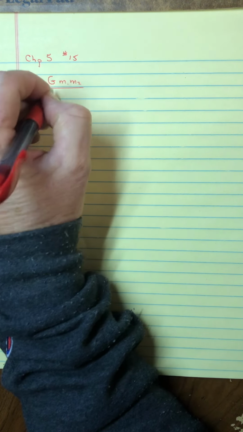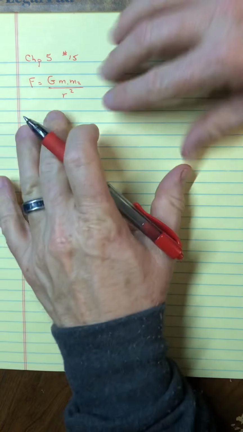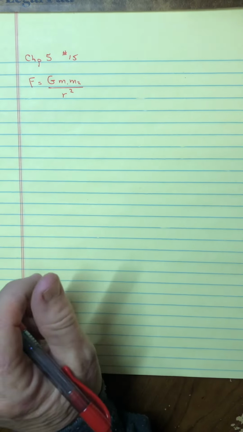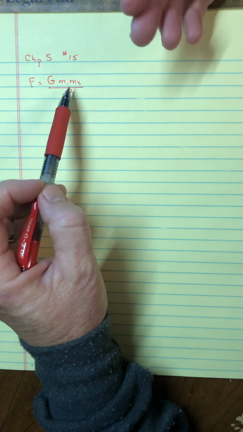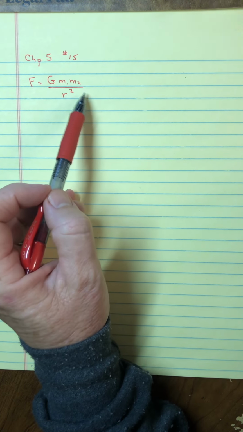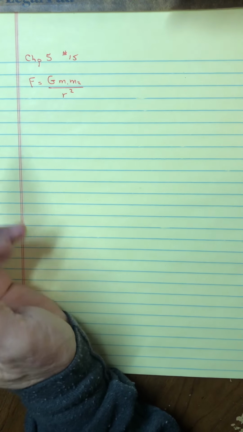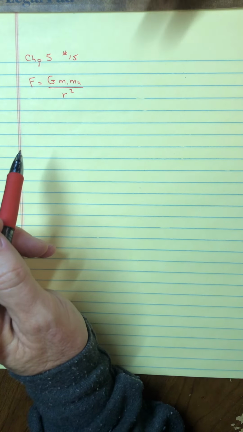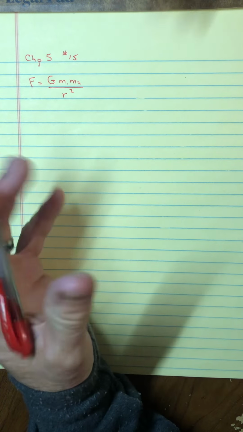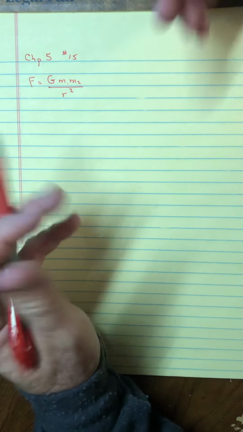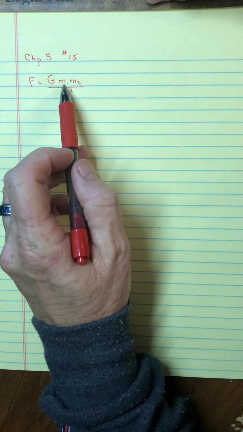You just take your two objects and the distance between them and put it in this little formula here, and you calculate how much that force is. So if the object is, say, you and the Earth, that would be the weight of you. If it is a car and the Earth, it would be the weight of the car. Now, if you go to another planet, or in this case a moon, and you ask how much you weigh on the moon, it would be between you and the moon.